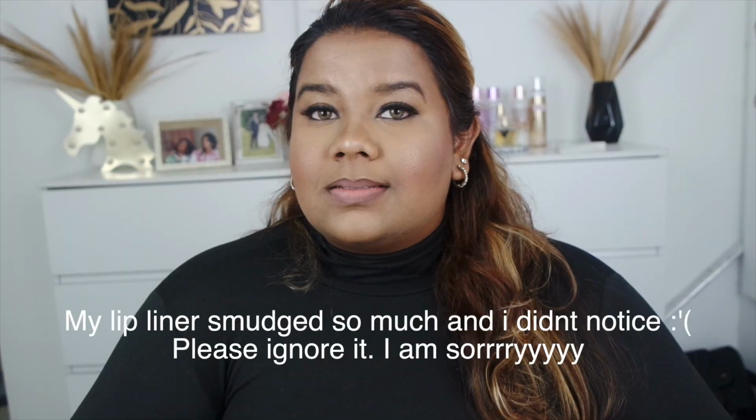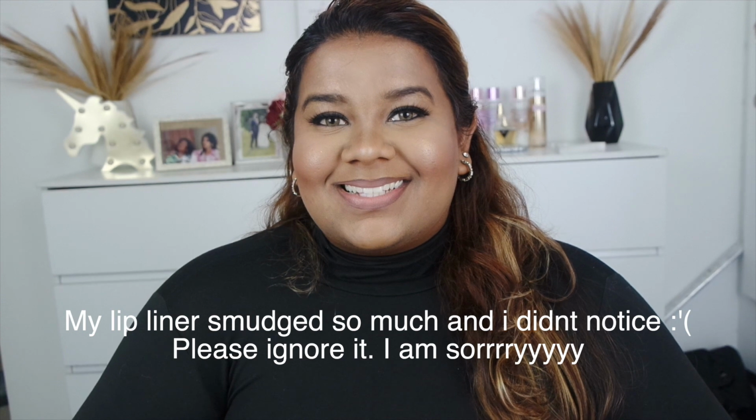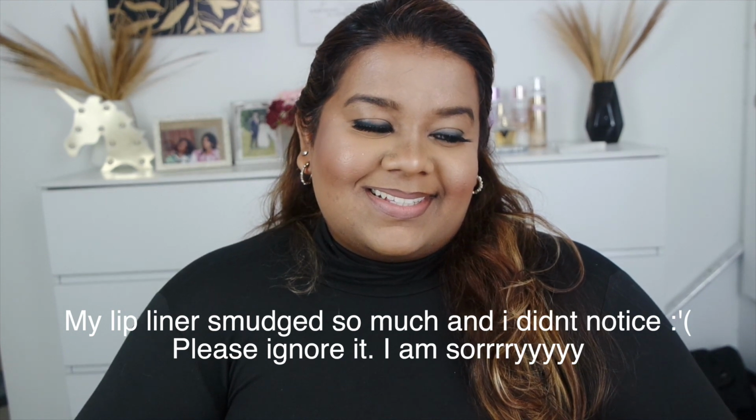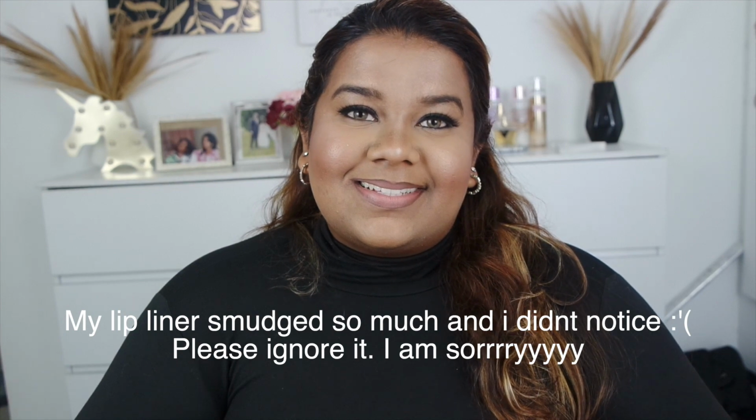Okay guys, so that's it for my very simple, very practical office makeup. As you can see, it is not heavy on the skin at all. I use very minimum, very light touches with the brush. Only the blush, I think I did go a bit heavy on, but it is a sheer blush. If you do not like it, just reduce it.